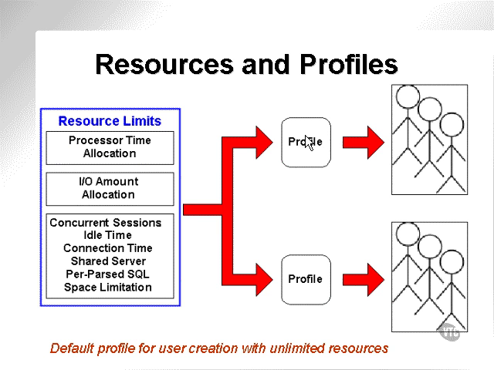For instance, this profile could get 10% of CPU time, and this profile could get 90% of CPU time. This profile with 10% is allocated to these users, and this profile at 90% is allocated to these users. Therefore, these users would have 10% of the resources, and these users would have 90% of the resources.